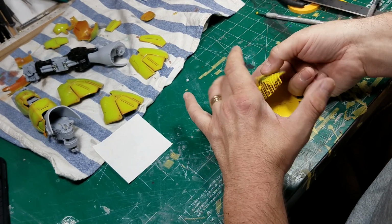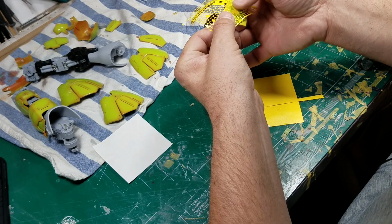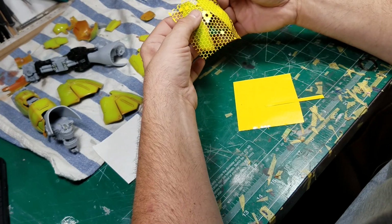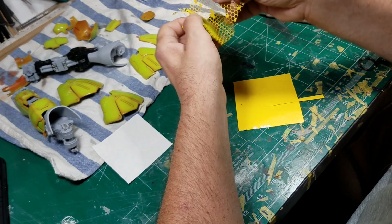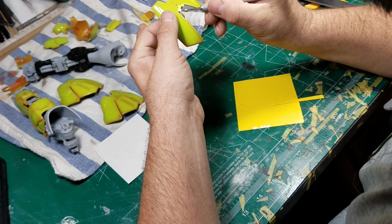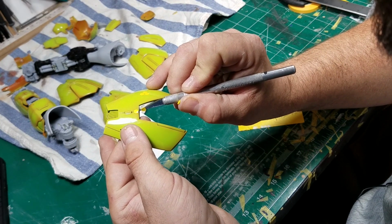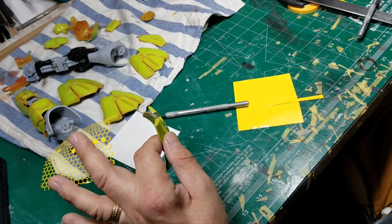Okay, so I think I need to do this. It's a curved surface too, so this is going to be tricky. It's not going to want to really conform to the shape. Okay, that's not working. It's not wide enough. So what I wanted to do is leave all these hexagons down and just pull up the rest, so I've got to figure this out. All right, I'm going to pause and come back.